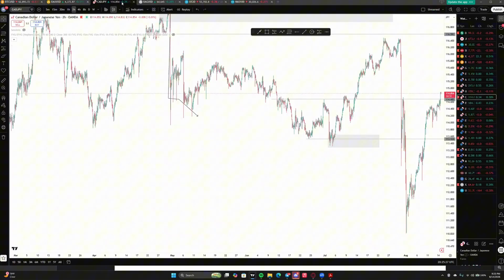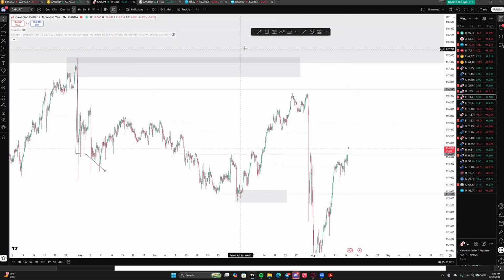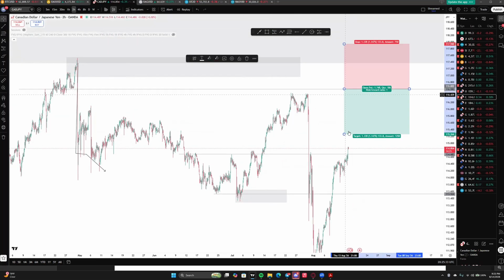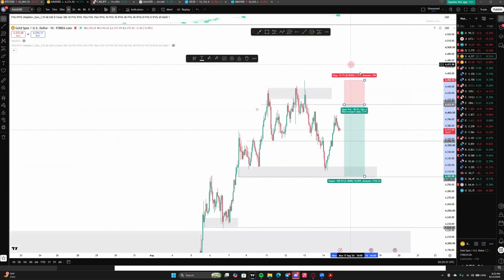If I were to trade like your regular currency pair, let's say I want to sell this pair. I do something like this. Boom. Yeah, now I don't need to ignore the last digits. This is 97.2 pips. I'm not ignoring any last digits. But for gold here, I need to ignore the last digits. This is 377 pips. So you can see the difference, because gold is very volatile.